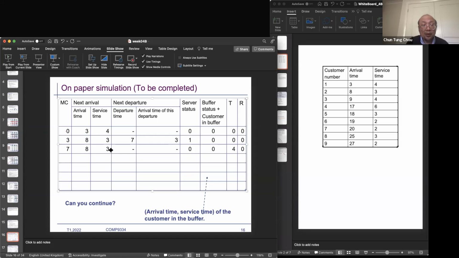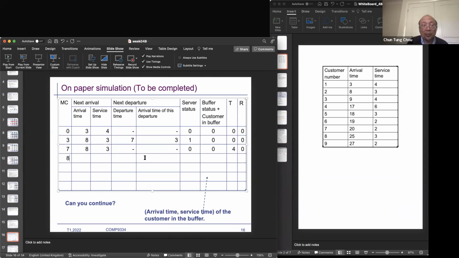The next arrival will be at time 8. So we will advance from time 7 to 8. This job will go into the server straight away, because the server status is 0 and the buffer is empty.